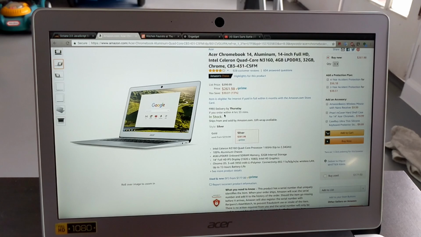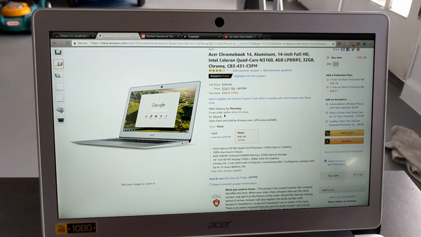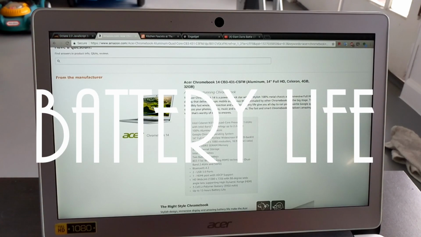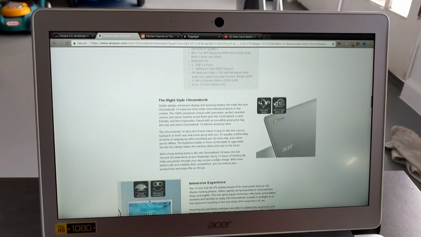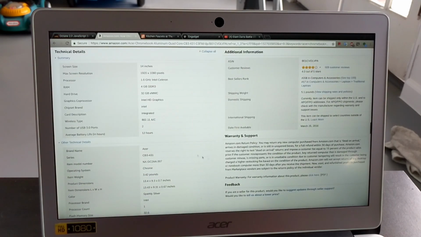So even though that processor is on the low end of power, it still does okay. It's the power users or the people that expected a really strong processor that are going to be bothered by it. But there is a trade-off to that. The expected battery life on this computer is rated at up to 12 hours right there. 12 hours!